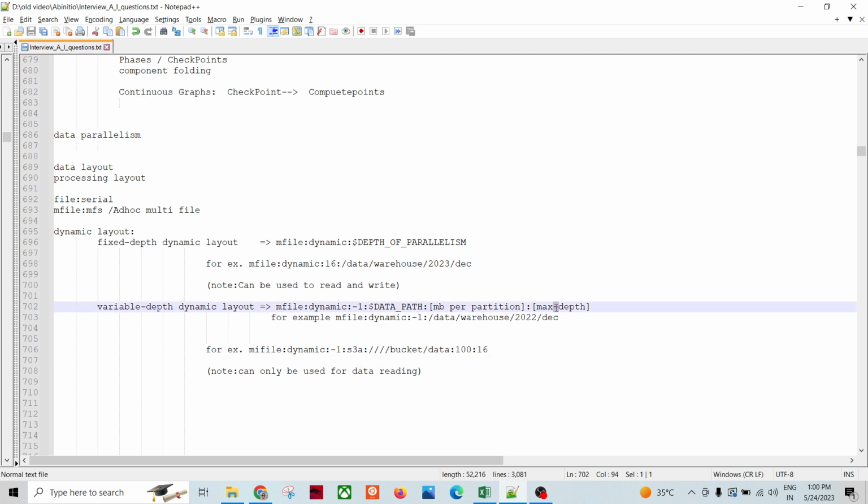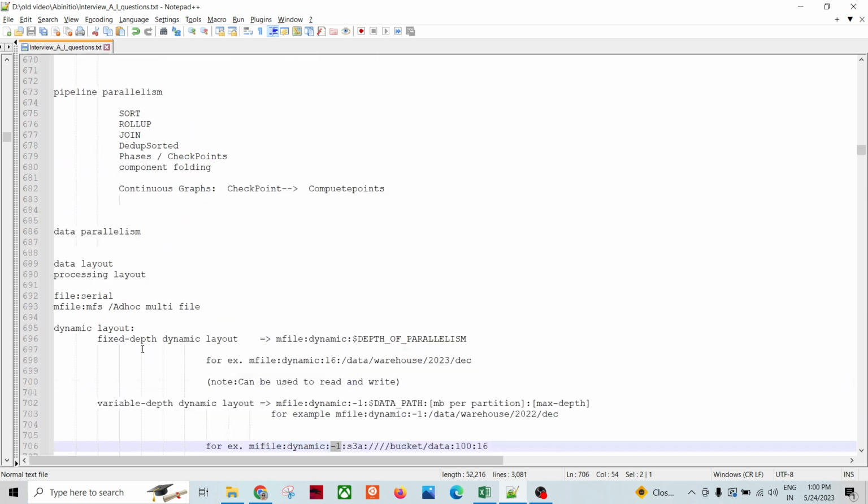The max depth we have fixed, but it's dynamic. It could be 4-way, 2-way, 8-way, right? That kind of flexibility we could have in a variable depth dynamic layout, with both the layout and the depth.